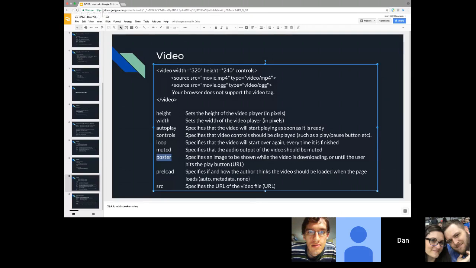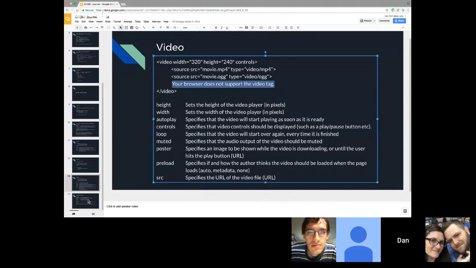Oh, and you'll note here too, you can specify "your browser does not support the video tag." If you load a video tag and it renders properly, it will not display this text or anything else that's in here besides the window itself. Same thing goes for the audio. But if you have a browser that does not support the tag, it will just read it as any other unknown HTML element, and it'll kick this message out to the user.